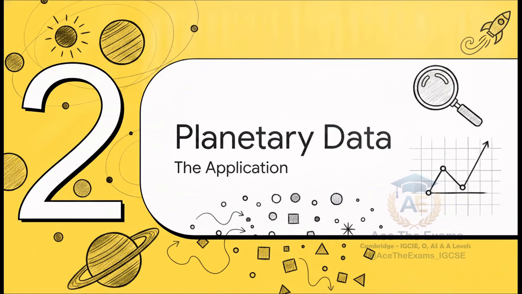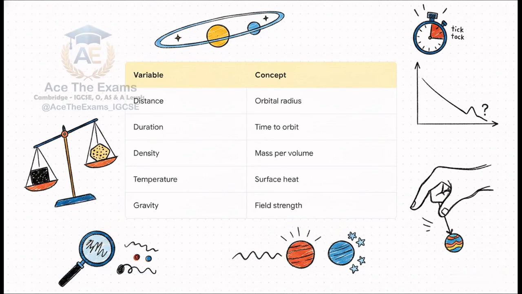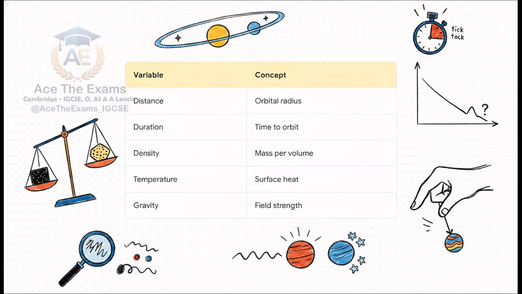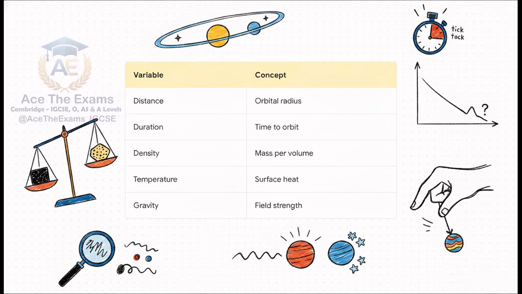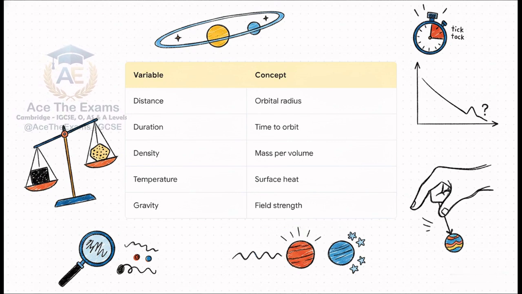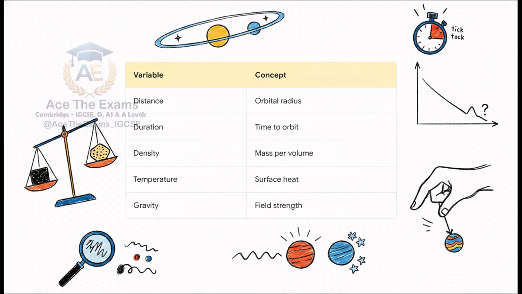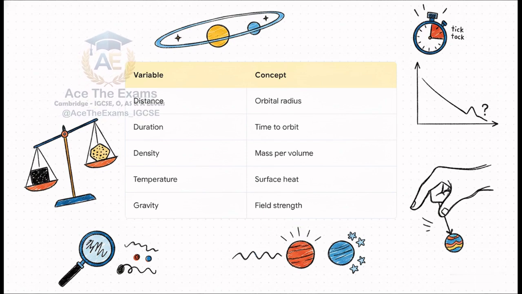Knowing the theoretical physics is only half the battle. We really need to see how these theoretical foundations apply when you are faced with a wall of raw, intimidating exam data. Okay, time for an interactive challenge. Imagine you're in the exam hall, the clock is ticking, and the examiner presents you with a massive, complex table of data. You've got about 60 seconds to make sense of it. There are 5 specific variables candidates must be ready to extract and interpret on the fly: orbital distance, orbital duration, density, surface temperature, and gravitational field strength.